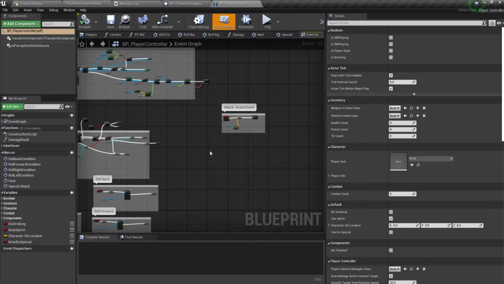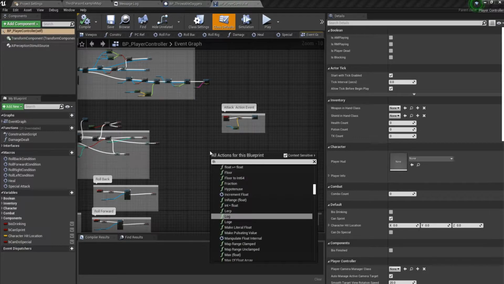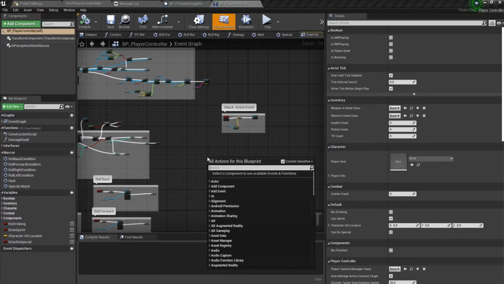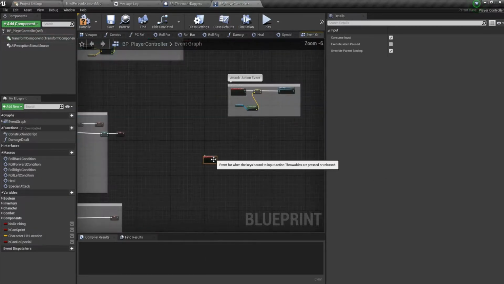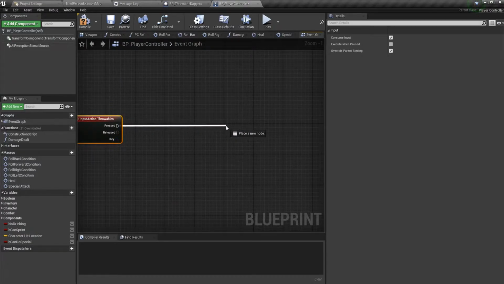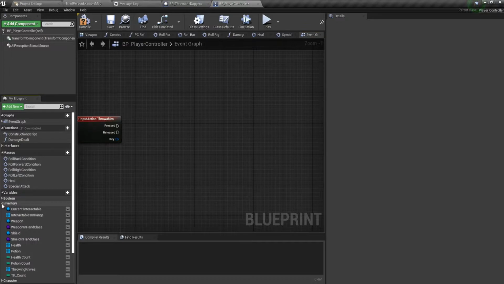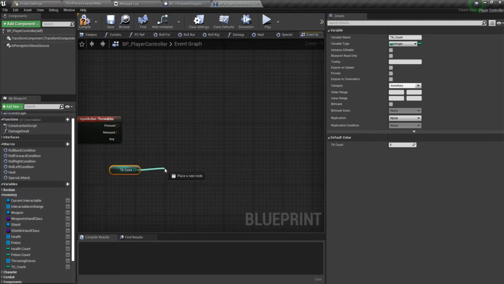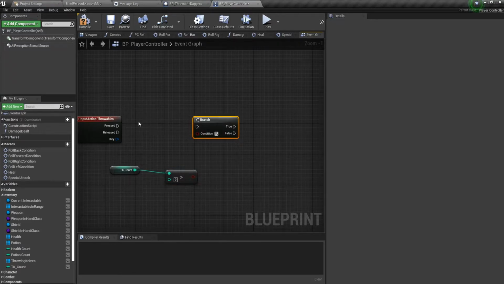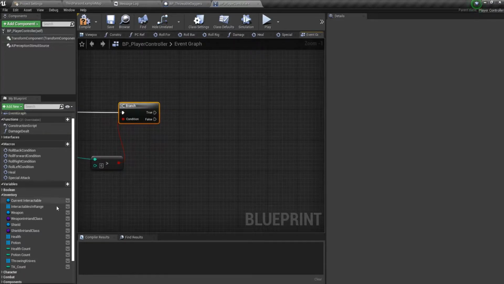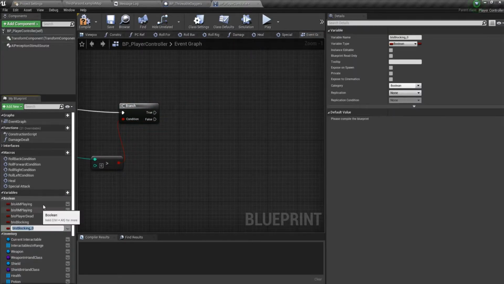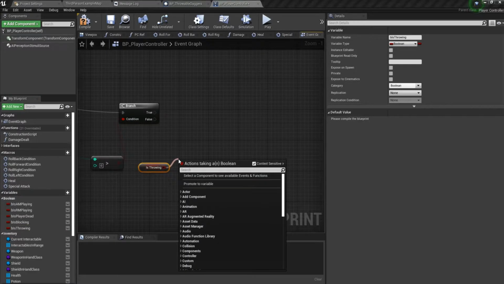Now let us call the Throwables action event, and from here what we do is first check our inventory, see if our TK count is greater than 0. If it is, we'll make a new boolean, bIsThrowing, and check that as well.